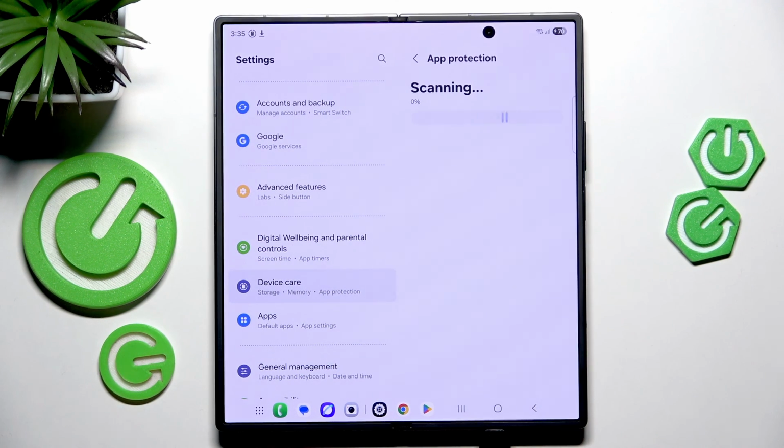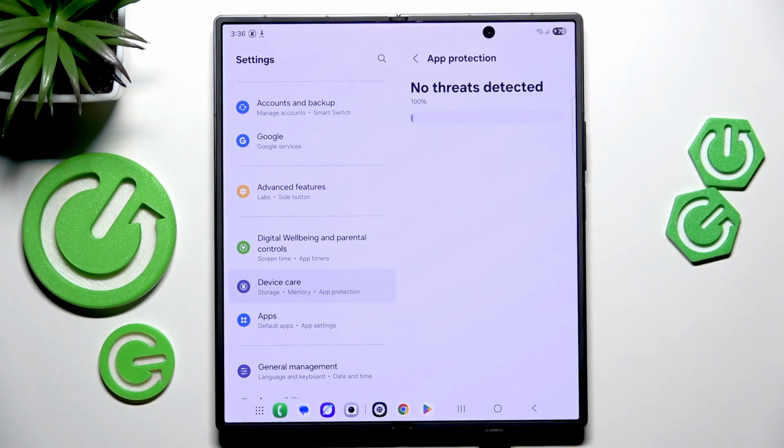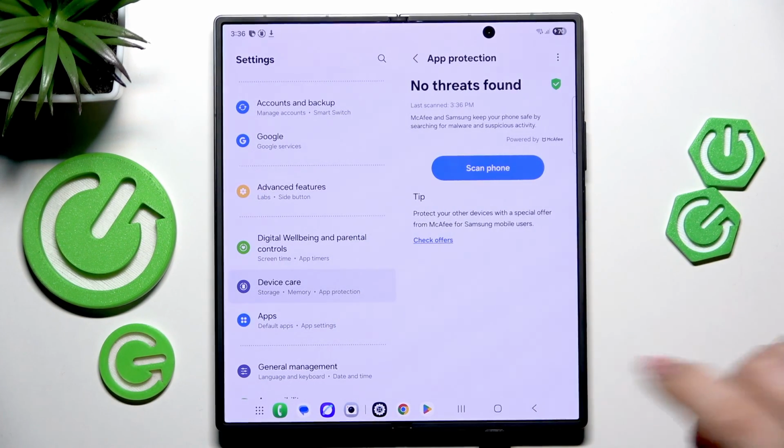And here now your device will scan itself. I mean, basically it will scan the apps in order to find any kind of malware, viruses, any kind of problems, and after that it will show you the results. If everything is alright, it will show you that it is alright, but if it will find any kind of problems, it will show you relevant information, and it will also show you the way to get rid of the problems. And fortunately, in my case, no threats has been detected.